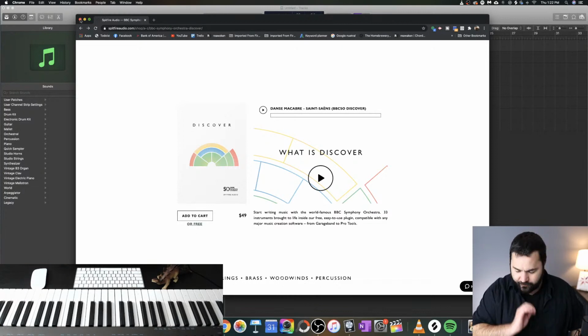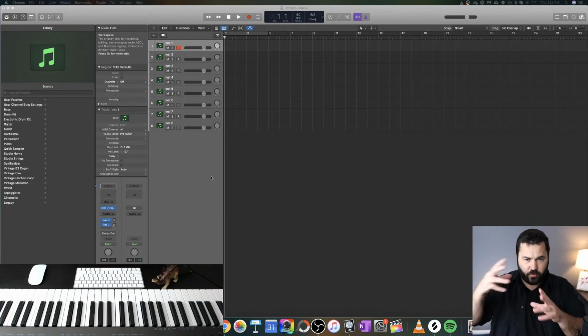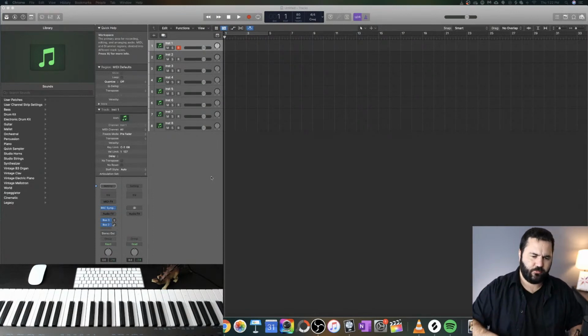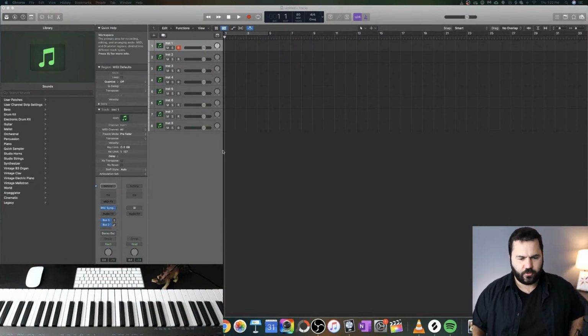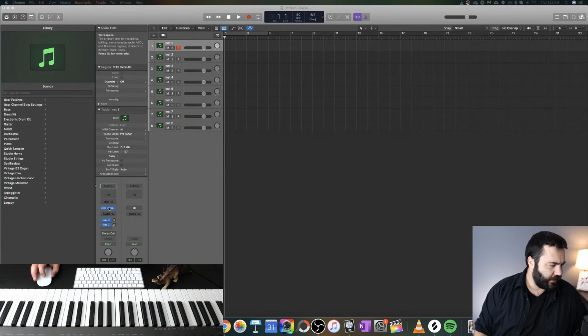All right, so I already have that downloaded and everything. To do so, they have their own installer. You install it on your computer, and then it's simple from there. It'll put it in whatever DAW you want, theoretically. So I have it installed here in Logic, and we will take a look.